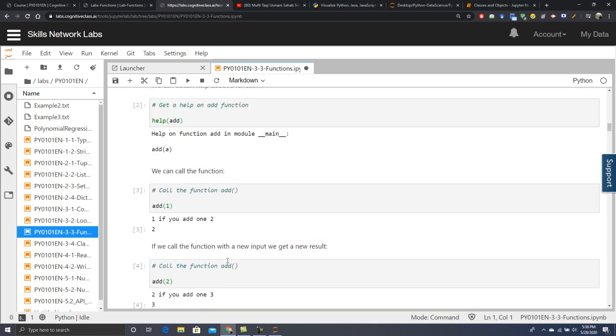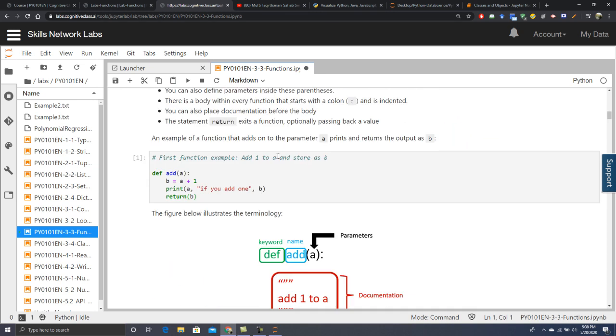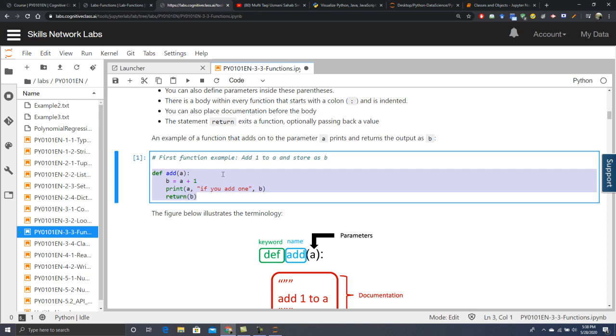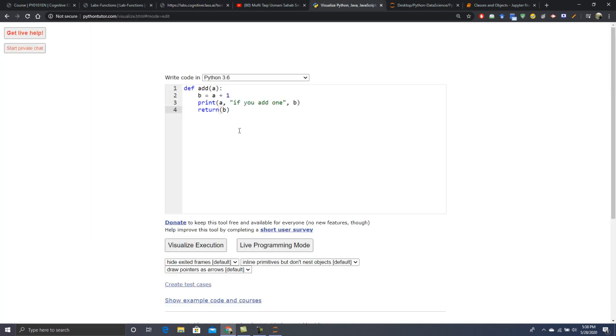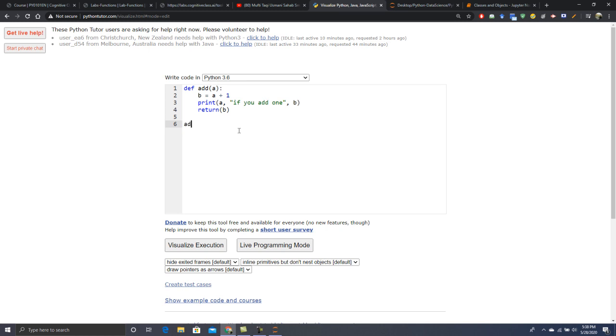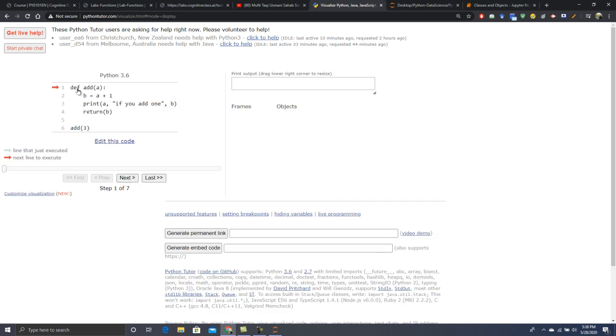Okay, so also a very good way to visualize the function, I always recommend as a programming student, I myself use this a lot. So if you do this and you say add, I called the function and I said add, let's suppose 3. Now the value of a will be 3. So visualize next. Look at the red arrow over here, next. So whenever you define a function, it doesn't go inside the function directly, rather it goes to the next step. So here the function is being called, add. So now as the function is called, it will go to the function and execute the body, next step.